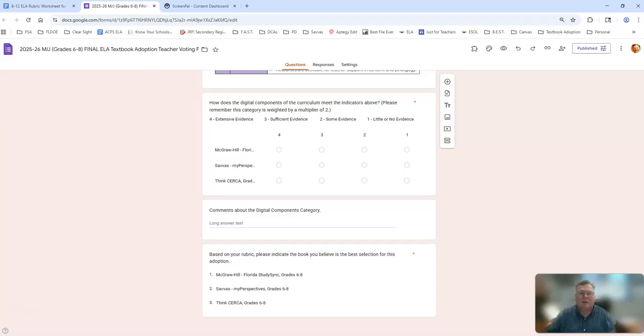However, you should know that the votes and comments you put here will be visible to me, Don Fitzpatrick, and they will be visible to the one textbook adoption committee representative at your school. If there are any questions about your anonymity in the process and you need some clarification, please feel free to let me know.